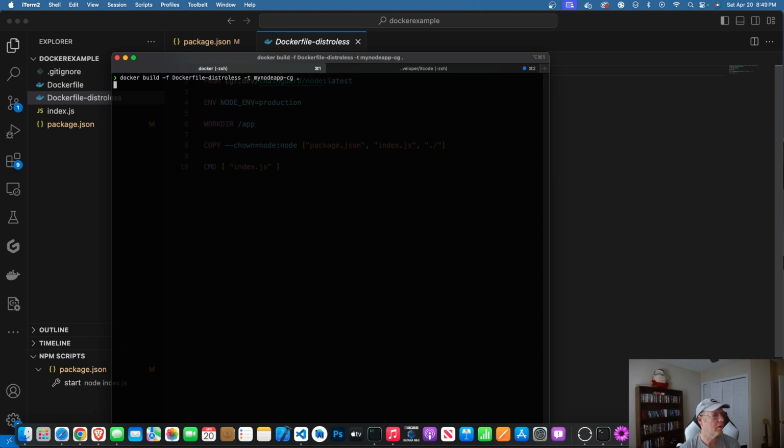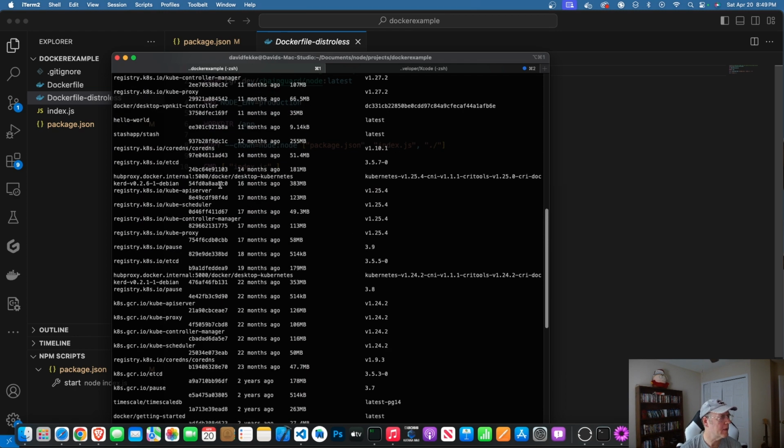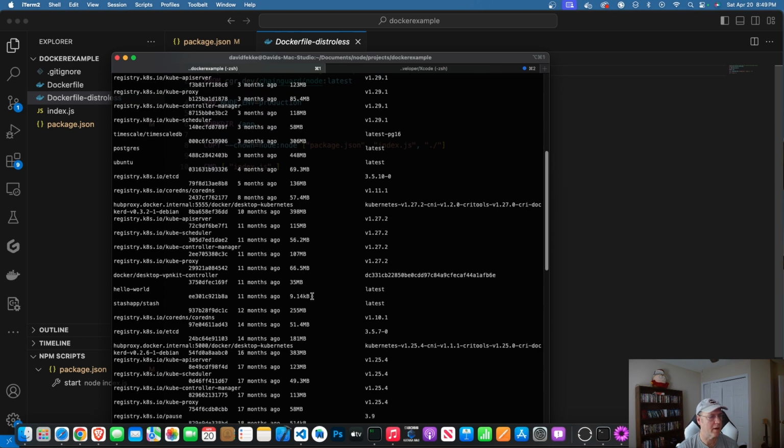So I'm going to hit that. It's building a new image. Now I'm going to say docker images, scroll up to the top here, and I can see now we have this new repository CG, but look at this. Now it's only 121 megabytes in size, much better.